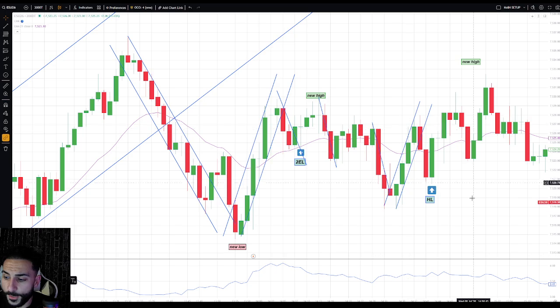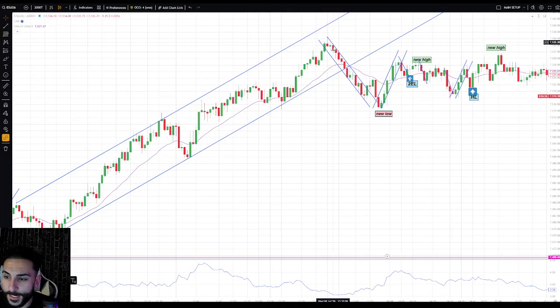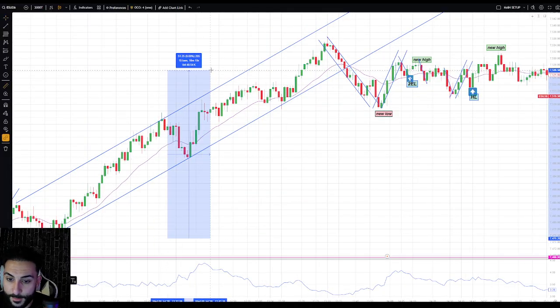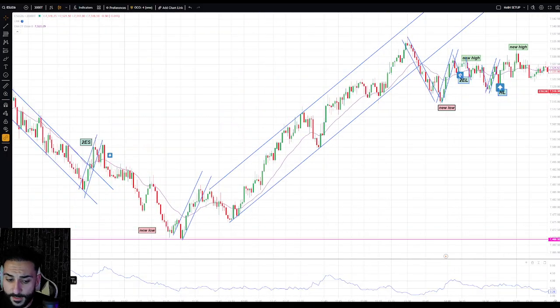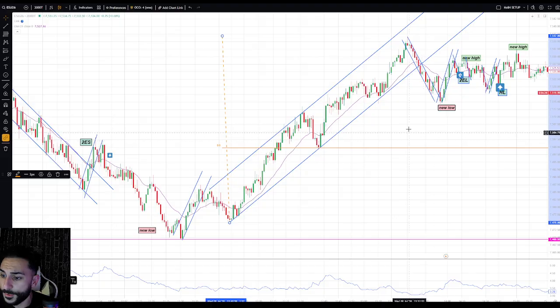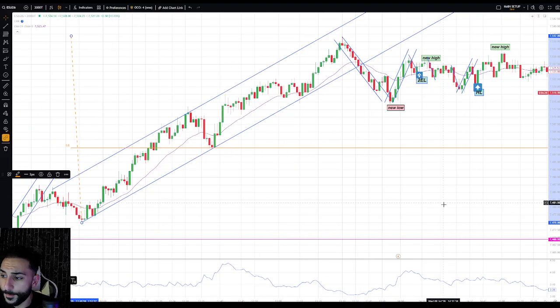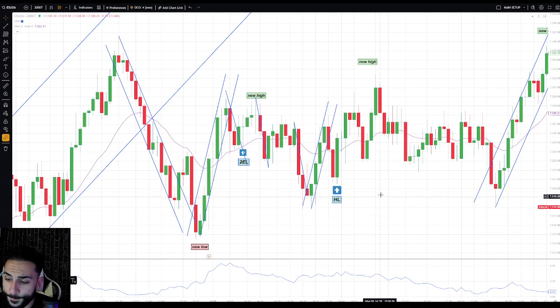So we started going a bit sideways here, but mind you, we still need this uptrend to get a new high. It was a very strong uptrend. It was about 60 points. We haven't retraced 60% of it. You know, you could just measure with the Fibonacci tool. And as you can see, we didn't even come close to retracing that 60 or 50%. So we are still anticipating for price to make a new high.